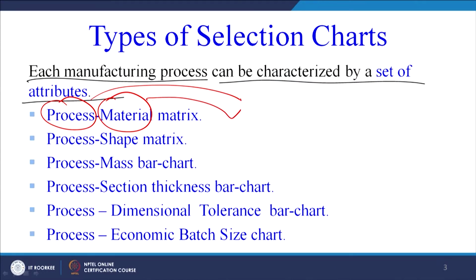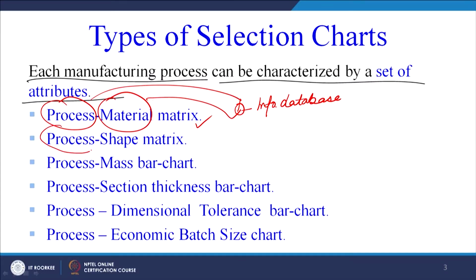So first thing is the process, second is the material. So we have to have an information database or a chart which can help us take the decision related to this process and material, because now we can see that there can be processes which are dedicated towards processing of polymers. There can be processes which can only be used for certain alloys. There can be processes which can only be used for glasses. So therefore material and the process and their compatibility, there has to be a chart, and such type of chart is available in the form of a matrix, and we are soon going to see an example of such a chart which can help us in taking the decision.